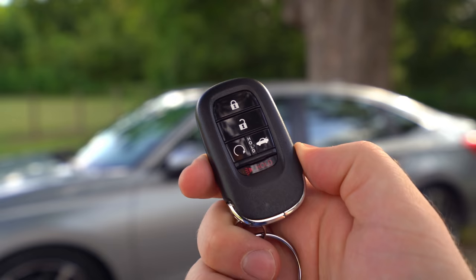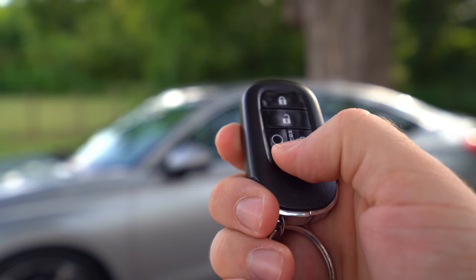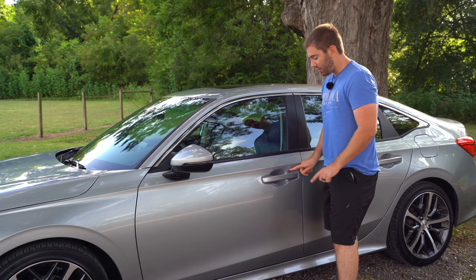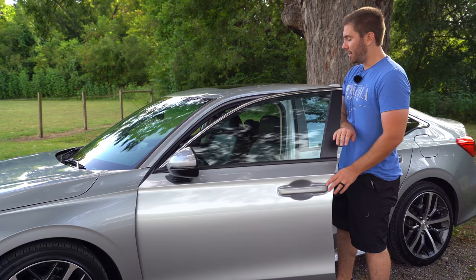For Honda's Smart Key system, it's standard on this model. The key fob is a little more rounded, and you've got remote start standard on this touring model. The Smart Key system works like this: there are a few little lines right here that you can use to lock it. The mirrors will flash, or there's a sensor in the back to unlock it.